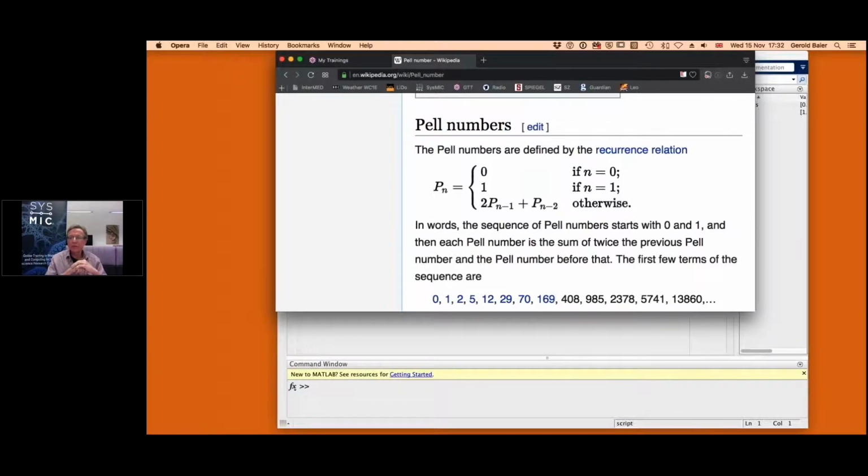A sequence of numbers that starts with 0 and 1. That's what it says up here. It says the first number is 0, and the second number is 1. So it starts with 0 and 1. And all other numbers are calculated by doing what is here in that third line of the definition, namely referring to them as a sequence.